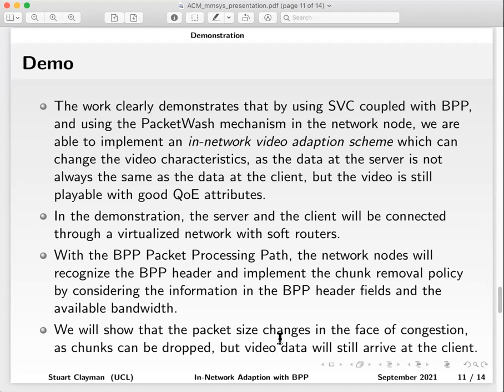And what we'll see is that the packet size definitely changes in the face of congestion. We'll demonstrate that by sending some videos, and we can change the bandwidth for different tests. And we'll also see, as we've been highlighting, that video data will arrive at the client.